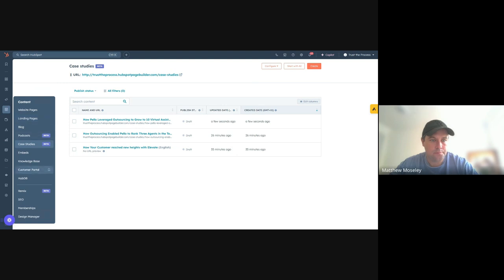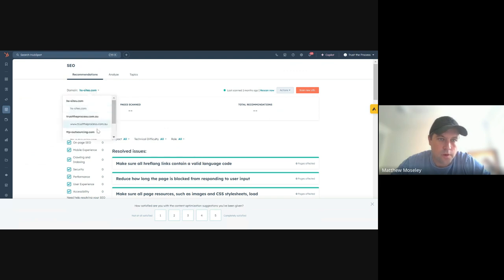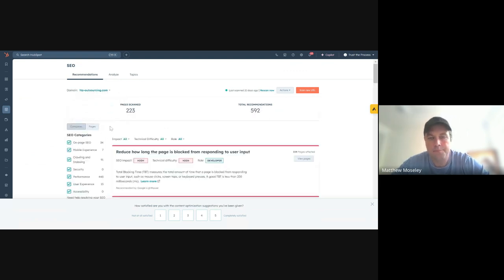Right, as we go down, we've got the SEO feature in HubSpot. What this will do, using the SEMrush integration that it has, is, number one, show you what issues you've got on your page. You can see here that we've rescanned, and we've got quite a few issues. Most people will have quite a few issues SEO related because of the way things change, but this is split down into different impacts, different technical abilities, and the role for who needs to fix it.